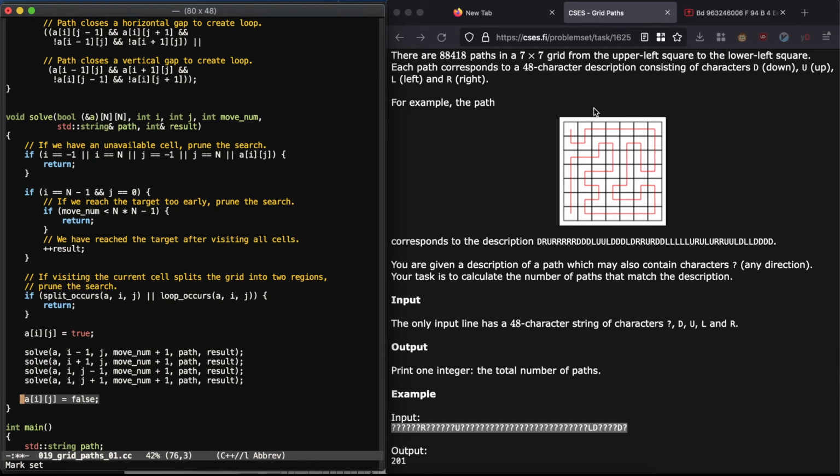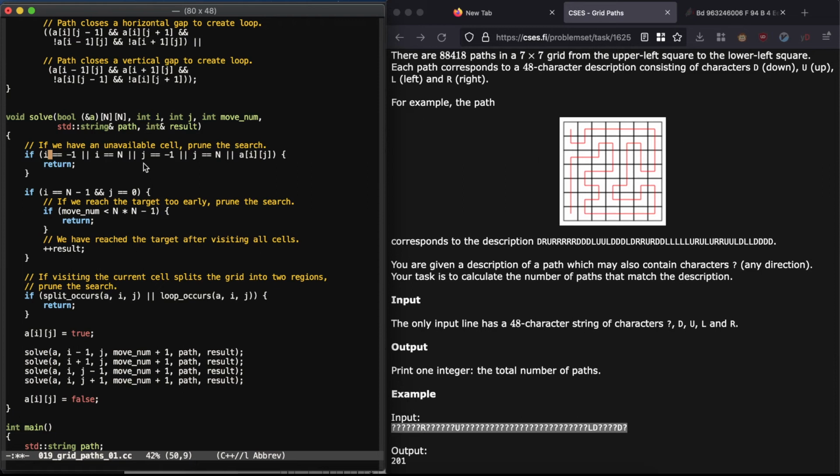Okay, now how do we take care of all these edge cases? So this is that part. If i is -1 or i equals n, which is beyond here because this is from 0 to n minus 1, assuming capital N is the size of the grid. In this case, it is of course 7. So n minus 1 is 6 and n is 7 here, outside. So if i is n, then we are outside.